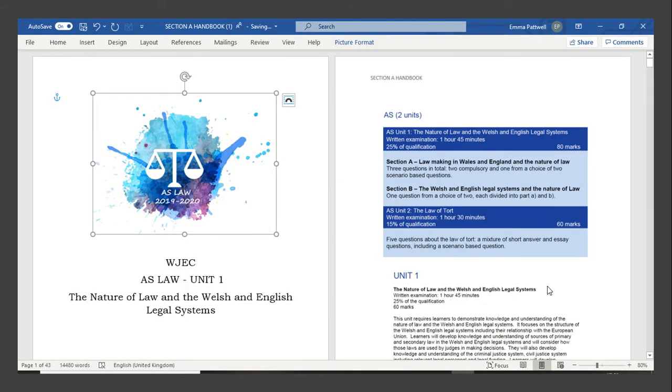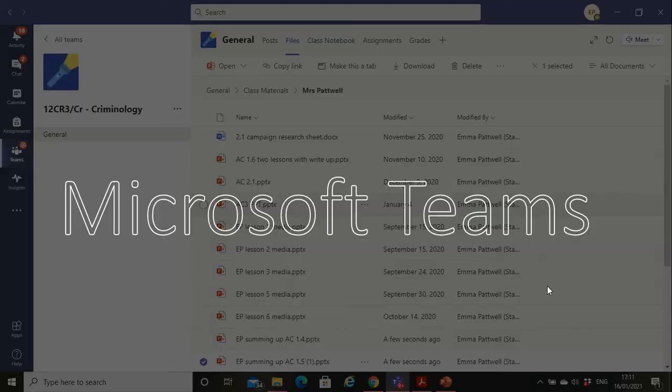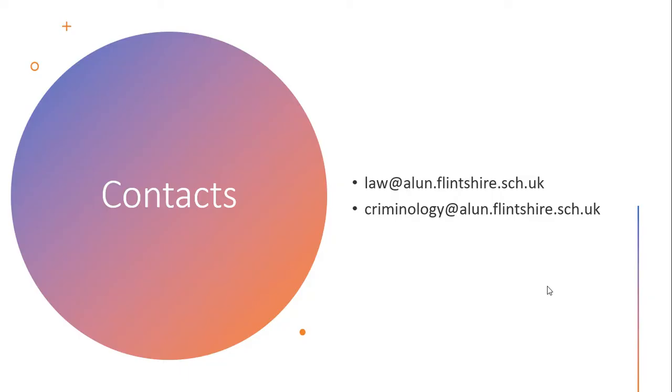We support our students with booklets to revise from, and also in criminology, booklets to accompany the entire specification. We also make good use of Microsoft Teams so that our students have access to their resources 24/7.